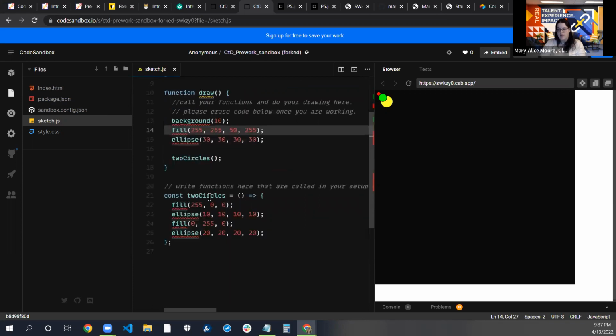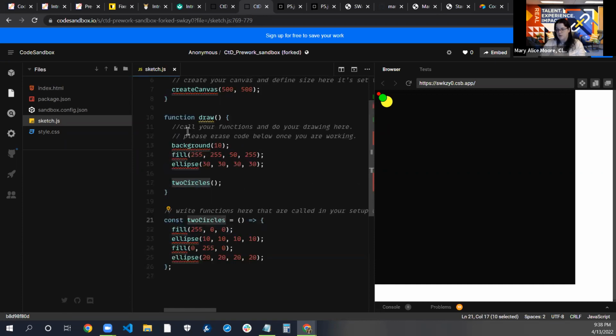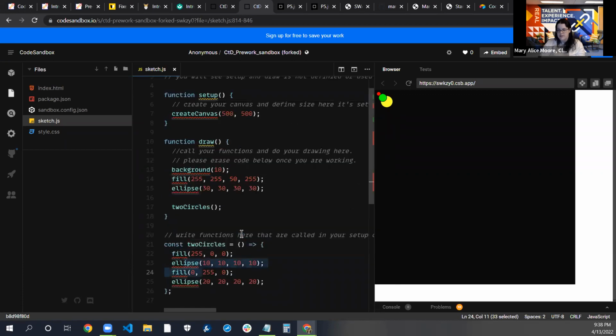You are asked to create a separate function. So here we've got the 2circles function. That's just a unique function that was created by the person who was writing the code. And you'll see a lot of this code looks similar to a lot of this code. So it's just a way to be able to have a portion of code that runs separate whenever you reference this particular term. So in the draw function, we're filling and drawing one of the circles, and then we create 2 more circles, which are here. So hopefully that makes it a little bit clearer.